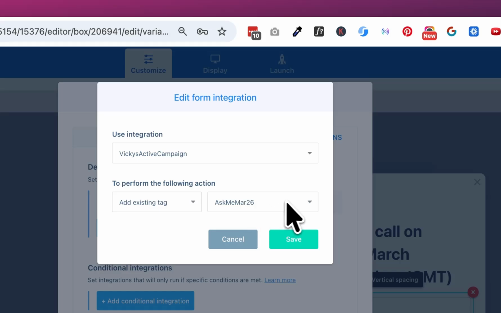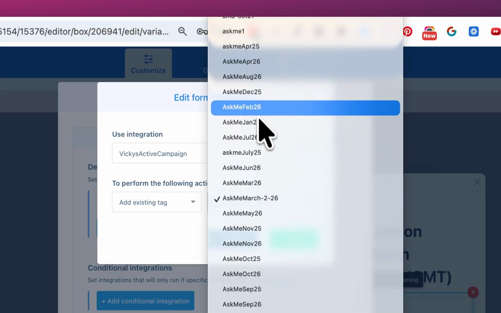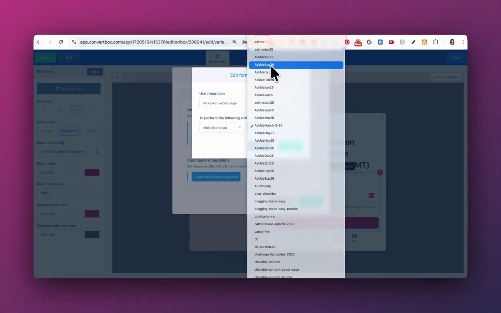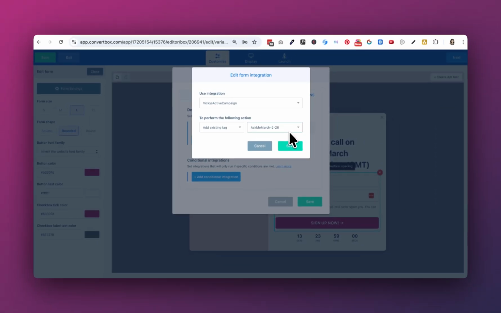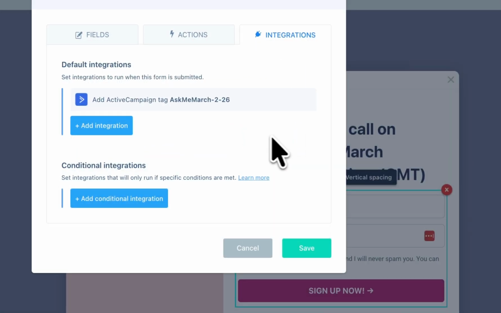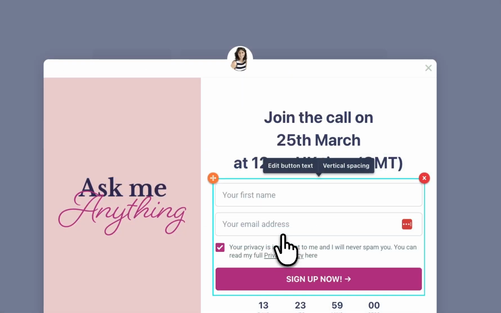So this one does say March and the session is in March, but because I ran two, I have a second March tag. And just to show you, I do the tags for the whole year. So you'll see I've got August 2026, November 2026. So towards the end of the year, I'll do all the ones for 2027, just so that I don't have to go through every month and create a new tag. It's already in there, and it just cuts out another step for me to take in my email marketing platform. So I'm going to save this tag. I'm going to click on save.